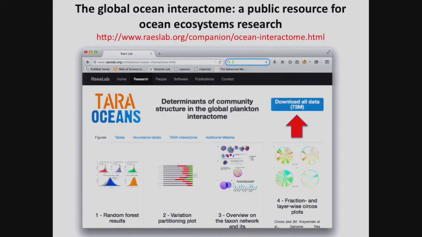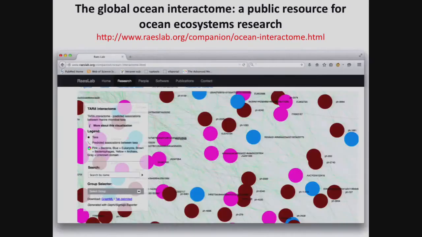As I said before, this is a resource. We have a website. If you're a bioinformatician, you can just click this button and download 73 megabytes of tables to crunch to your heart's delight. If you're slightly more anxious about doing those kinds of things, we've also provided this interface where you can go into the network, zoom into the hairball, start clicking on things and see what they are, and it tells you what it is.